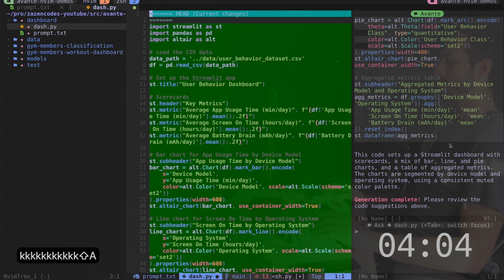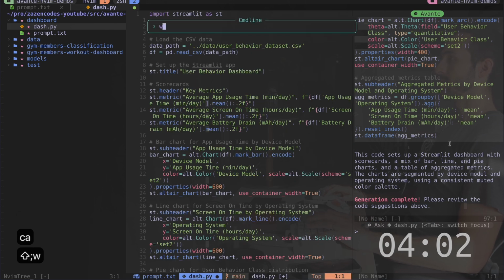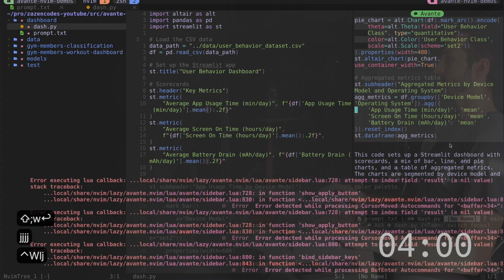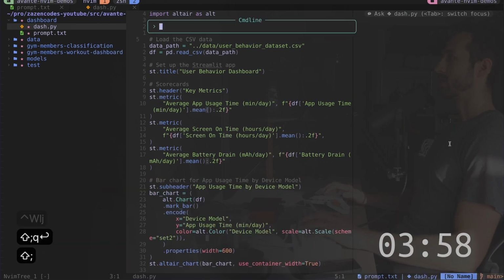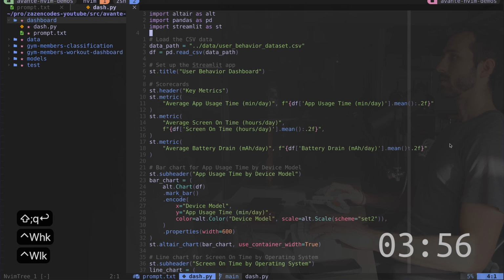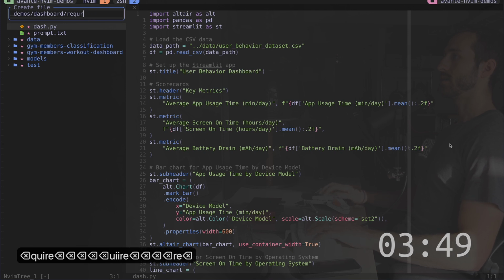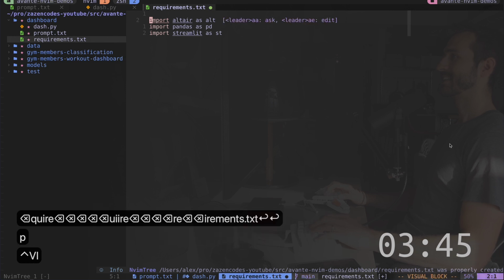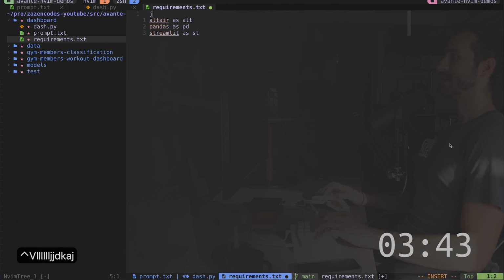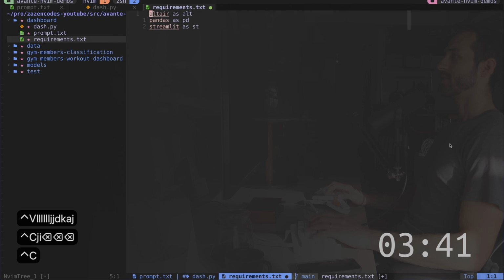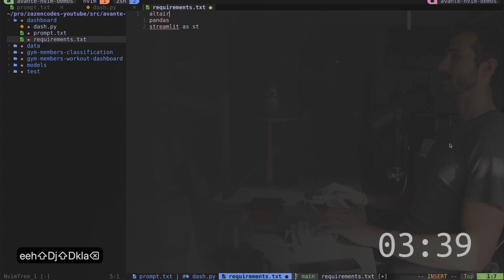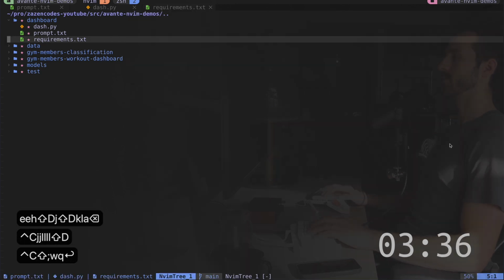I'm going to type A and then CA in order to accept that, and I'll save this in here. And now I need some requirements. Okay, I'm going to get out of that. So these are the requirements I need. Let's copy that, say requirements.txt. Okay, I need these in here. We're going to get rid of the imports. Get that out of here. We're going to have to get rid of this. Okay, so these are the requirements we will need.